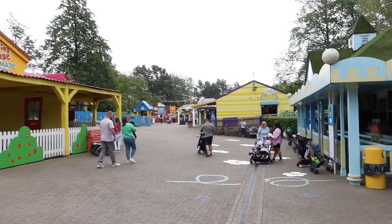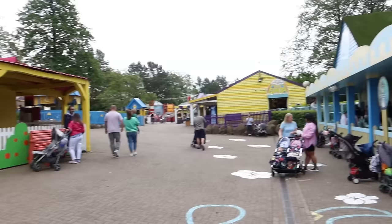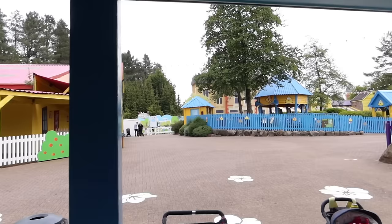Then you've got In the Night Garden, which isn't too busy. I think should we go on it? Let's give it a go. Yeah, good time to do it just after lunch. 20 minutes it says, but we've got to take you on here. We can take you on with a POV on this. Yeah, it's quite a lot of interactives here in the queue line for In the Night Garden as well. This by far gets the busiest queues in the area. Very popular ride. And yeah, we briefly spoke about Justin's House, but yeah, we'll show you that in a bit more detail when we come off.